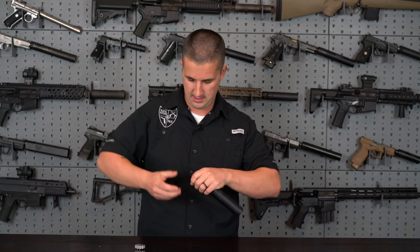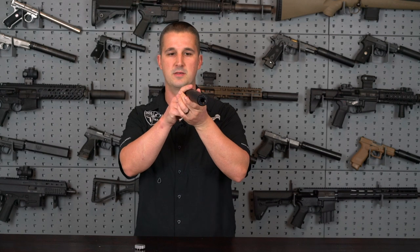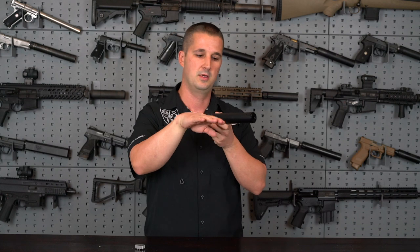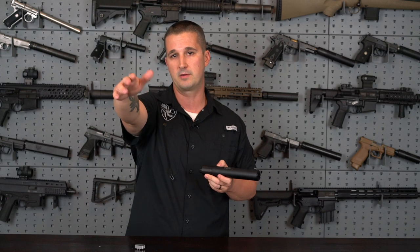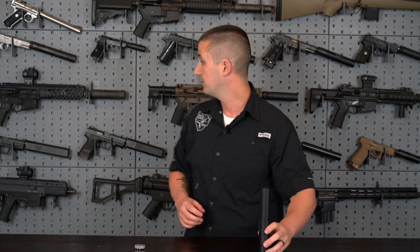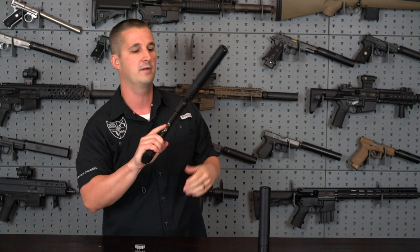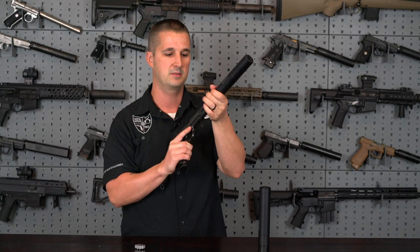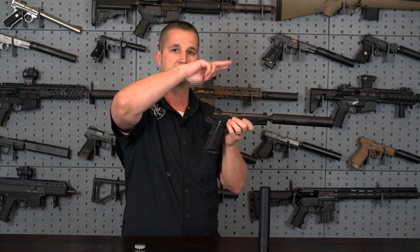Now what I mean by that is that all suppressors in some way or another will change the point of impact shift. Once you add this weight to your gun and the gases behind the projectile are changed when the gas is cross-jetting in between each baffle, you can actually change the trajectory of the round, okay? It's called point of impact shift. You can tune that by using this as a clock. Now, I'll use one as an example. This is the one we're gonna use at the range. This is another Nautilus 45 that I've already shot, okay? You see the notches here on my barrel, so I know where the piston is at its orientation at all times. So I can use that to help clock the suppressor.